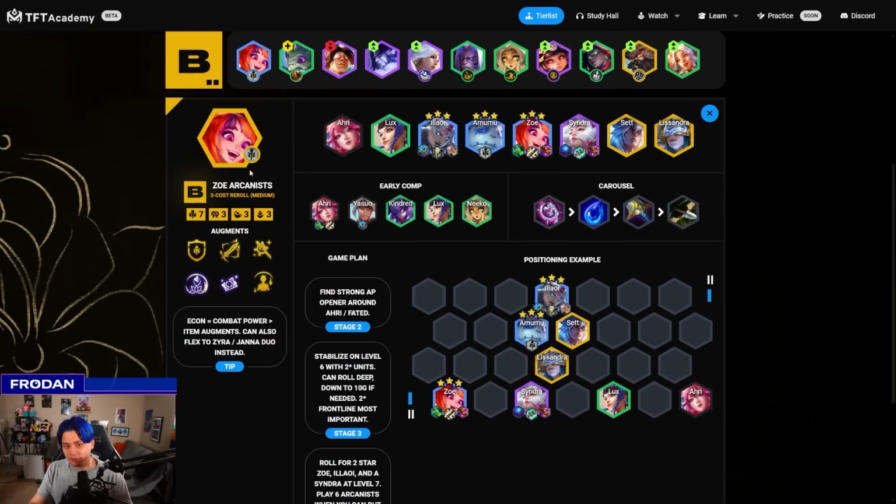And the condition for Zoe is that the Arcanist augments are really good because they just get you rolling early. Like Arcanist Crown just gives you Zoe and a Shiv, so that just gives you tempo. And if you can get 3-star Alawi, 3-star Mumu with Arcanist, you can actually do very well.